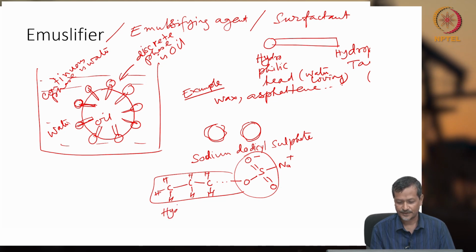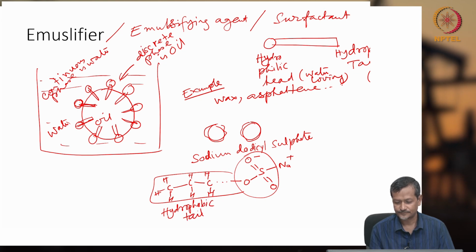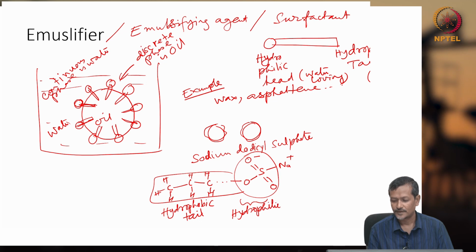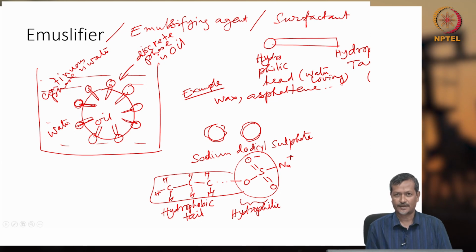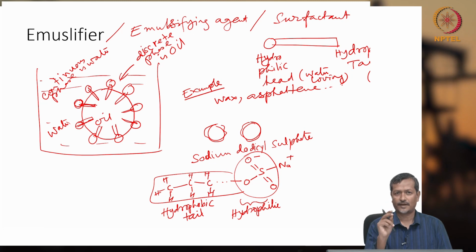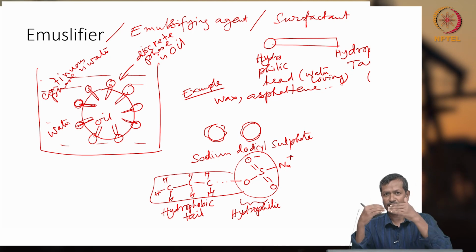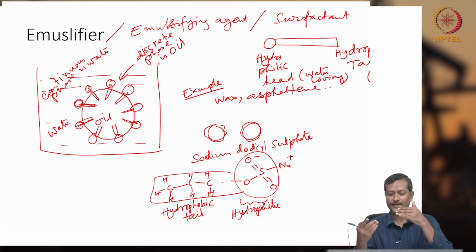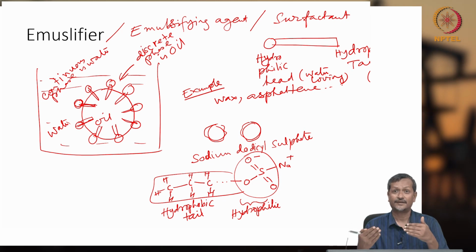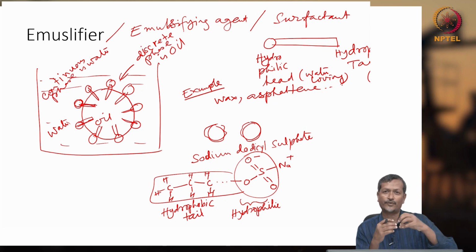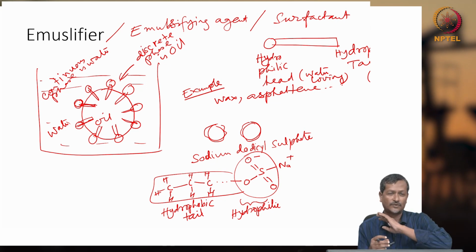So this is a hydrophobic tail. This is the hydrophilic head, because it is having an O minus ion. O minus, and water will have H plus. So O minus and H plus will create bonding, and that will be creating a hydrophilic, water loving end, and the other end will be the hydrophobic tail, because the hydrophobic end doesn't like water, so they want to go away from water.